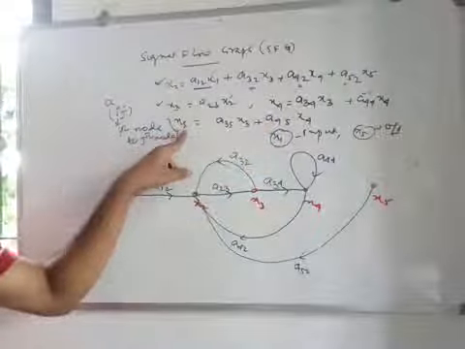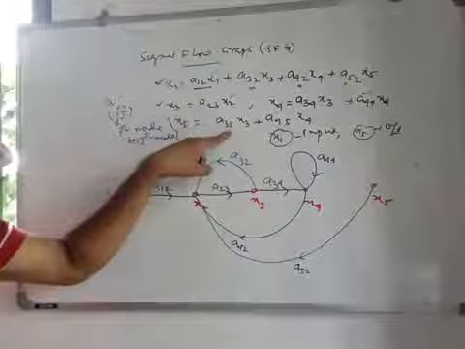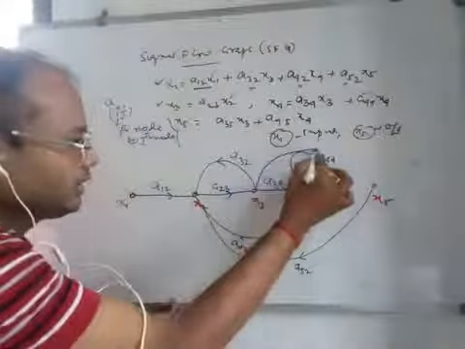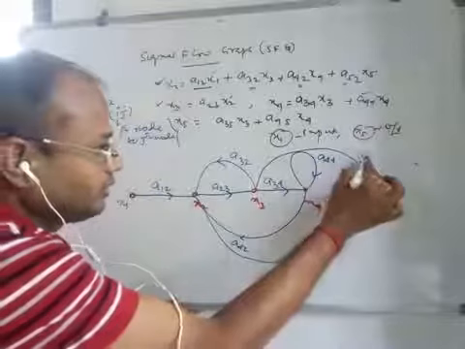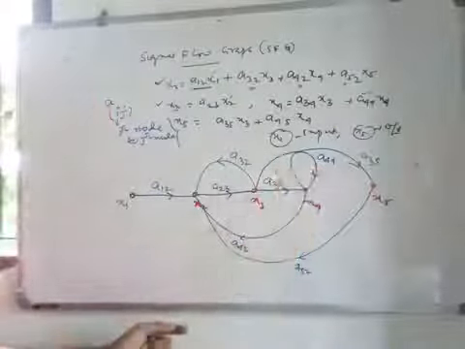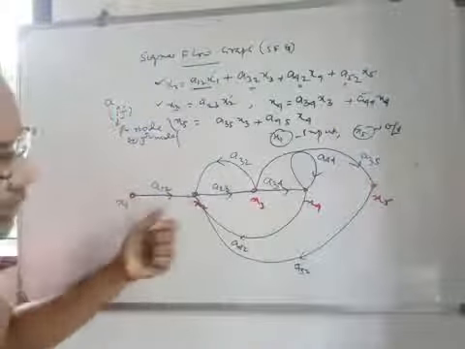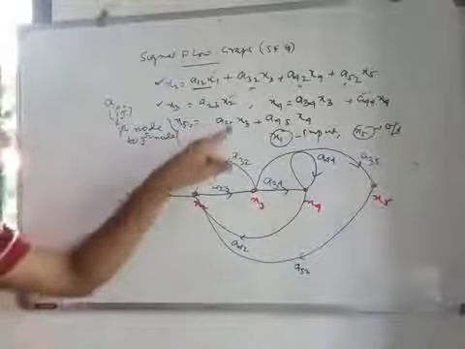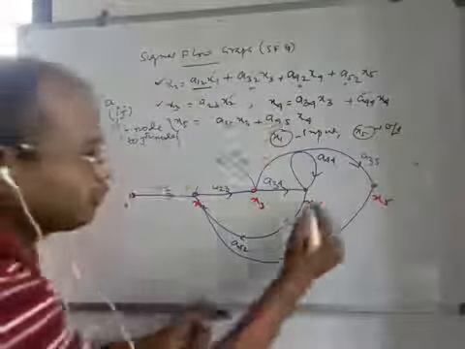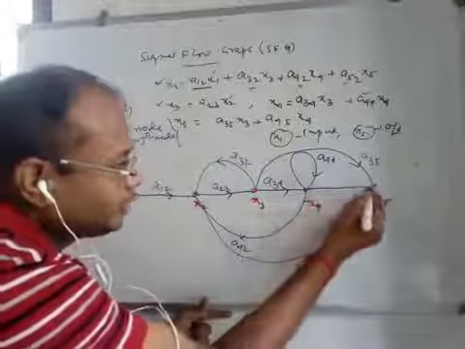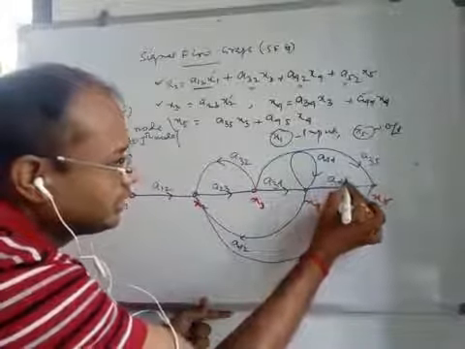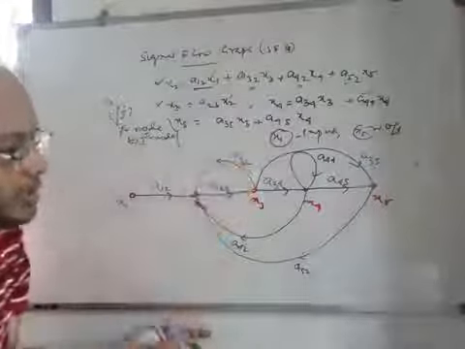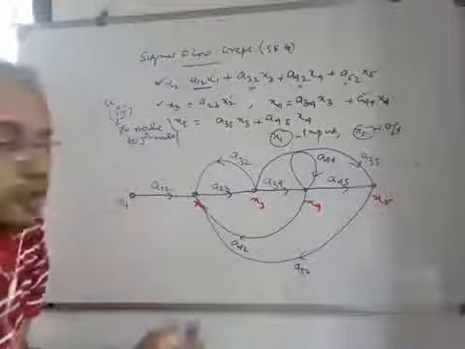Next part is x5. So the x5 equation has a35. That means the signal is generating from node 3. So you can use this a35. We are trying to avoid the path such that in future we can have an easier solution to get the output by input. And another is a45 x4. a45 x4 means the signal is going from 4 to 5 with gain a45, right? So this gain can be 1, 2, 3, 4, 5, 6, 7, 8, -1, -2, whatever, right? So different gains we are getting.